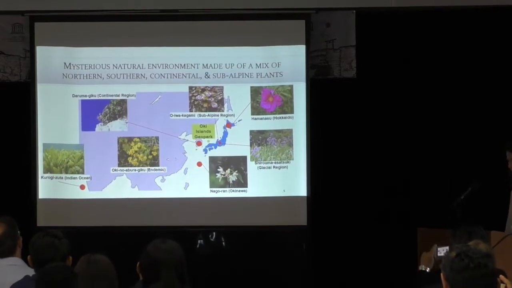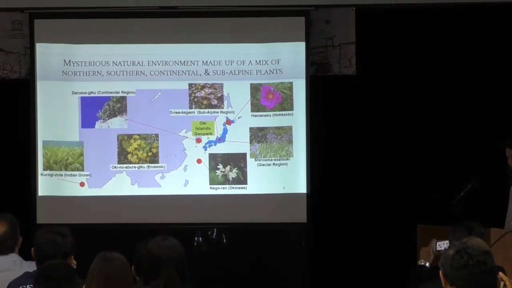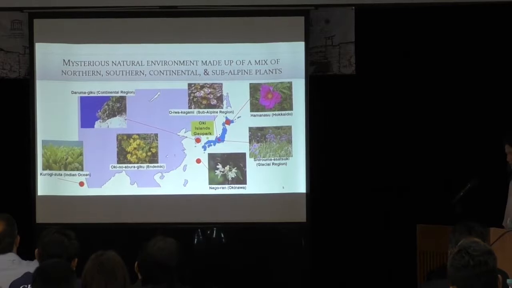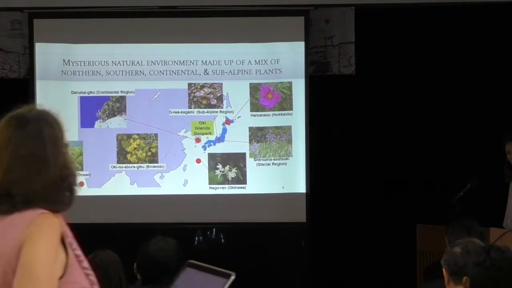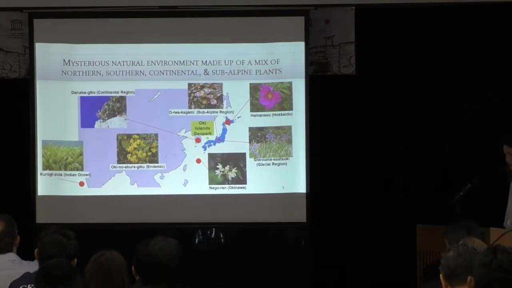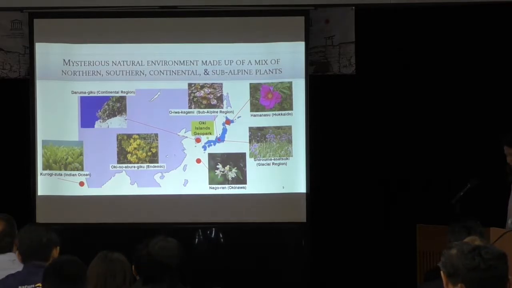And the second theme is the unique ecosystem that is strongly connected to the geology of the islands. There are various endemic species and subspecies of plants and animals which have developed in isolation since the islands are isolated, and therefore are different from those in other parts of Japan.